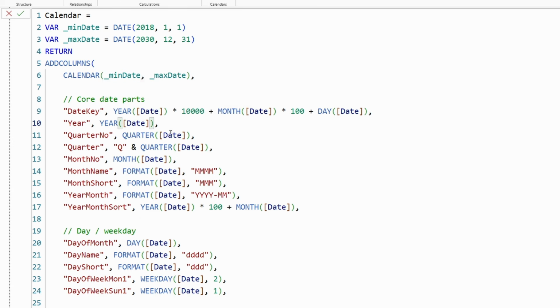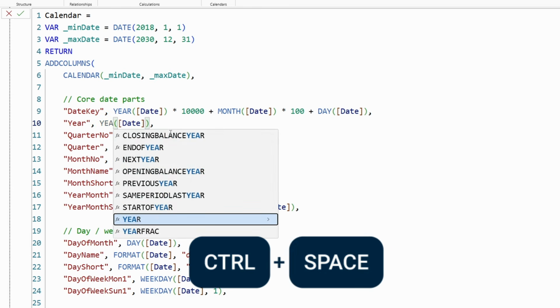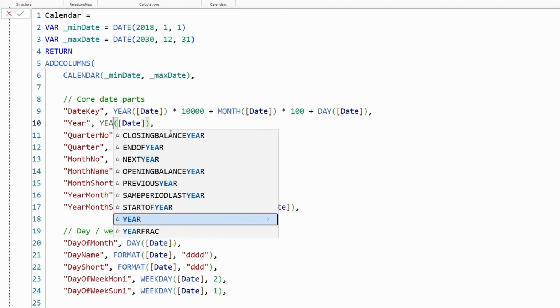Sometimes, and it happens quite frequently, IntelliSense does not pop up even though it should. And usually that's a cause of concern because sometimes there might be some syntax errors, but in some cases there are no syntax errors and IntelliSense just doesn't show up. So you can actually force IntelliSense if it doesn't show up by hitting Control Space. That will force the IntelliSense pop-up bar to come up and give you some context.